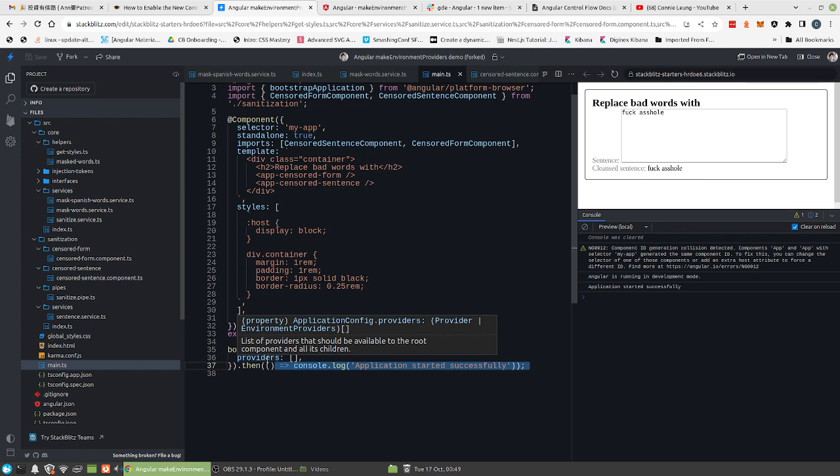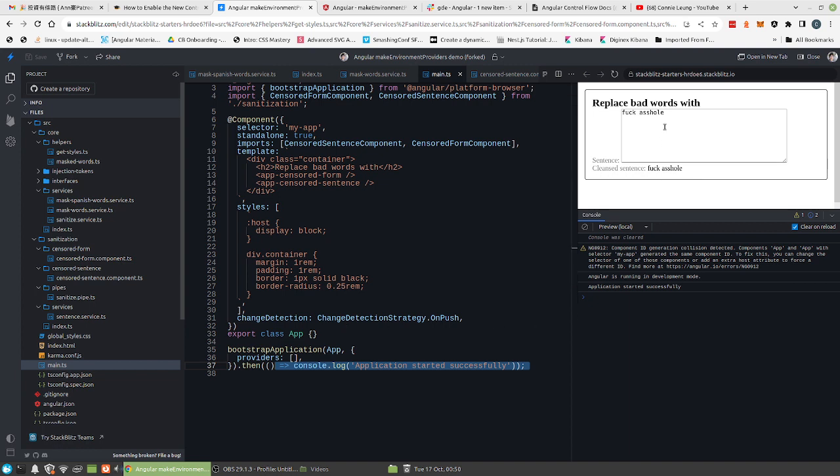So after I create my own custom provider, I can include it in the array, and whatever is provided by this method, I can inject it in my components, in my other services, or in my pipe. Let's see how it is done in the demo.